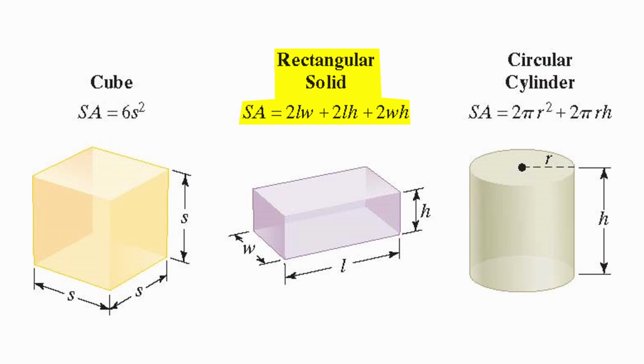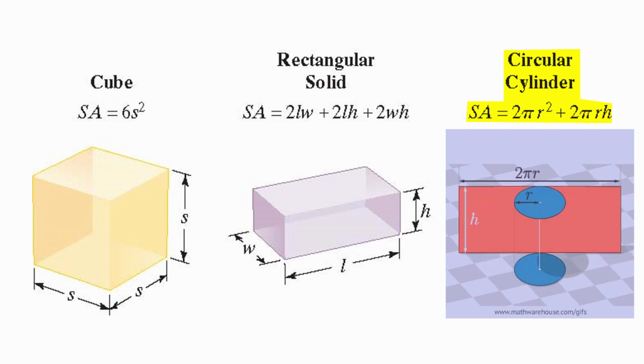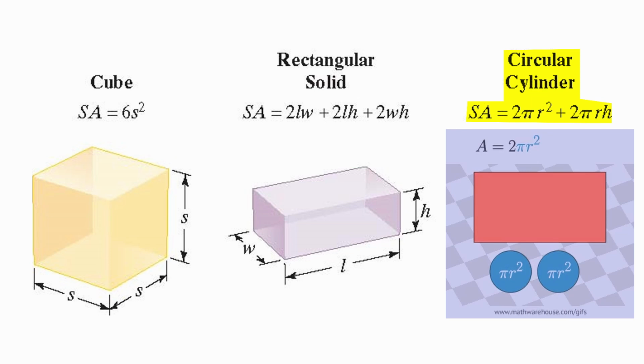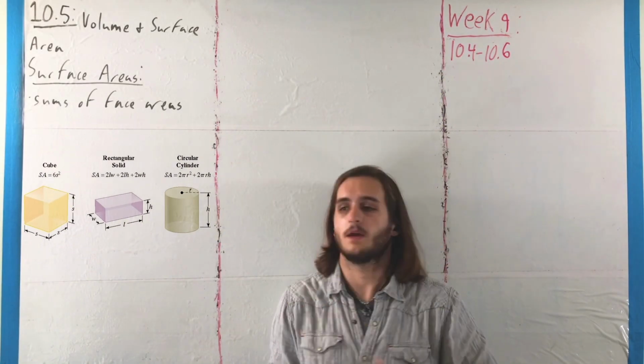And then for a cylinder, it's a little bit different. In that case, we have 2 pi r squared for the top and bottom, and then, kind of cleverly, if we think about what would happen if we cut along one side and flattened it out, we actually have a rectangle for the outside face that is defined with one height h, and a length given by the circumference of the circle on the top and bottom, which is given by the value 2 pi r. So these are our main basic pieces we have here for surface area.